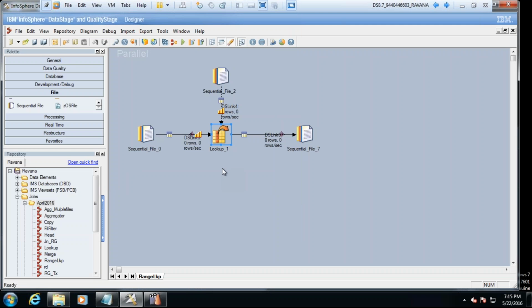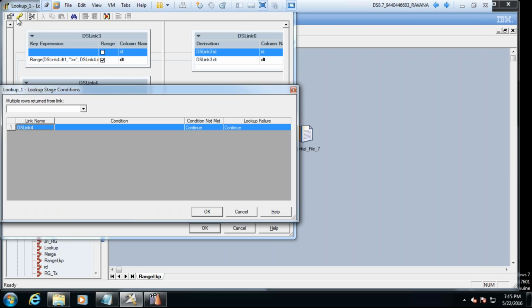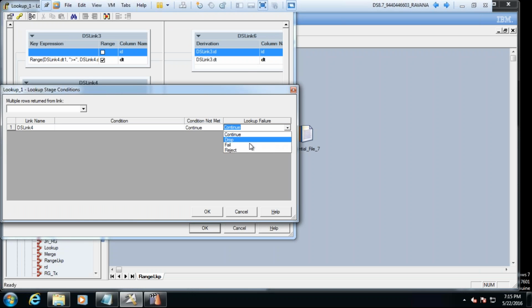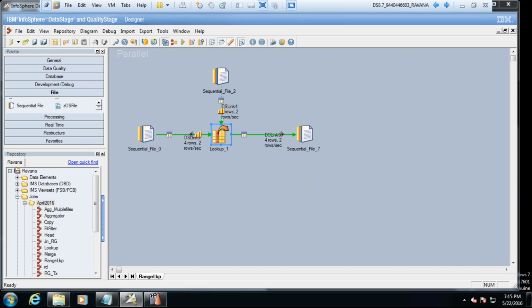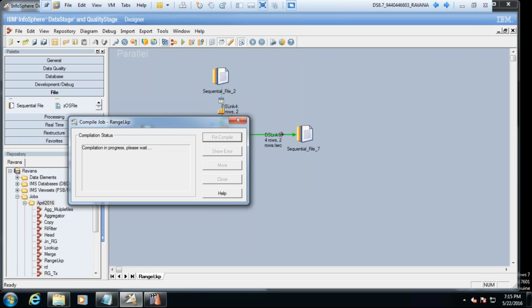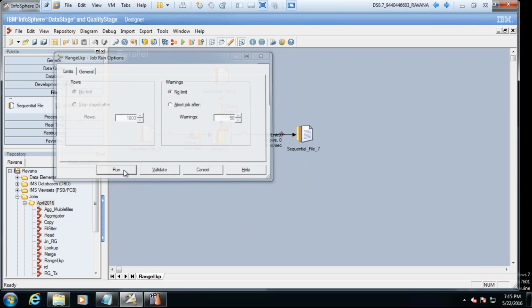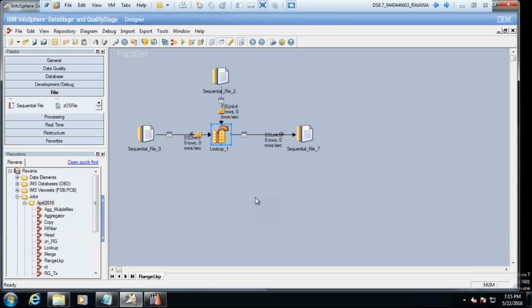Munawar, are you understanding? Yeah, based on the error, your mind should go and strike. Now see, 4 rows have come as I kept it as a continue, because even though there is no match, all the records will come. So I should not keep it as a continue. I should keep it as a drop. So the lookup failure means drop. Condition not met doesn't matter because I haven't given any condition. So I will drop the records which are not matched.